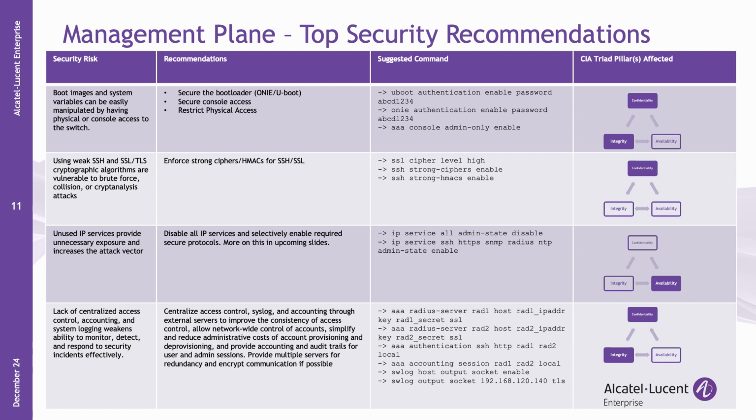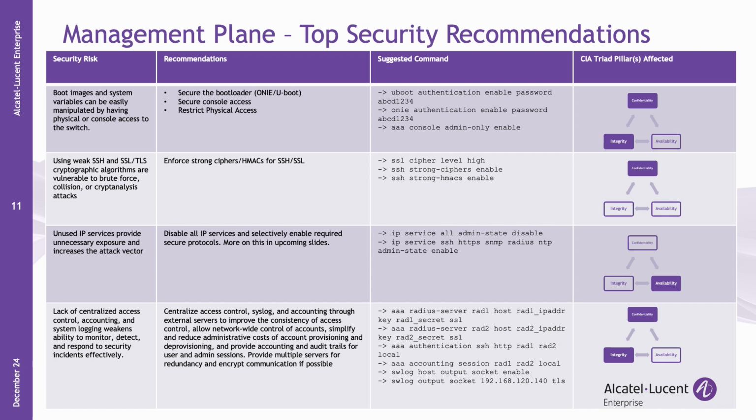Not disabling unused IP services in your network devices primarily affects the confidentiality and availability pillars of the CIA triad, with a potentially secondary impact on integrity as well. Confidentiality is affected by the exposure of sensitive system information, such as configurations, credentials, and network topology, leading to data breaches. Availability is impacted with the increased attack surface for DoS attacks. Integrity is not directly impacted, but network settings and security configurations may be compromised, leading to data integrity issues.